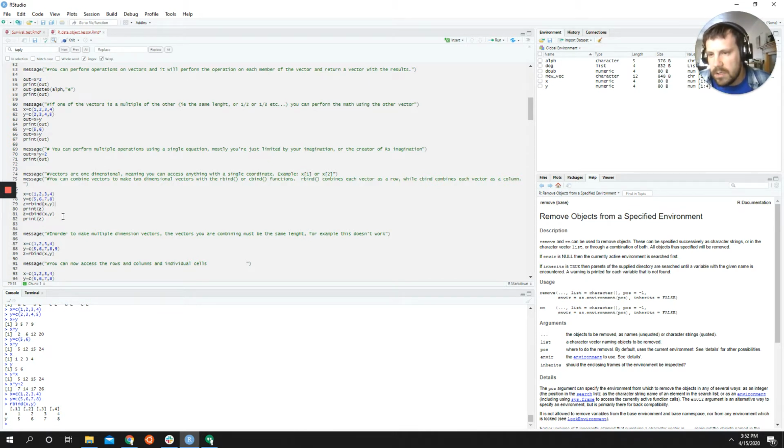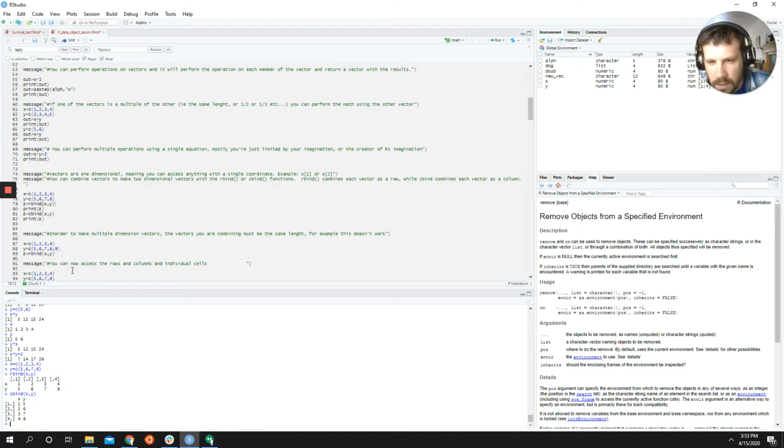If we wanted to do cbind, it's going to do the same thing, but it's just going to bind them as each vector is a column as opposed to a row. So cbind x comma y. Now you see the x and y are in the column positions. So if you want to combine data sets together quick and simply, this is the way you can do it.